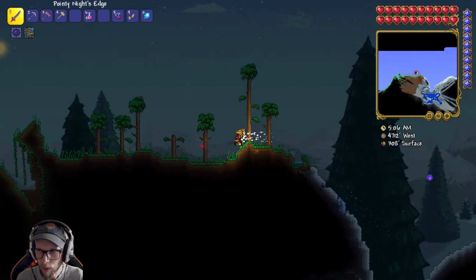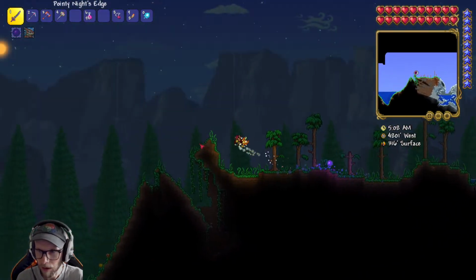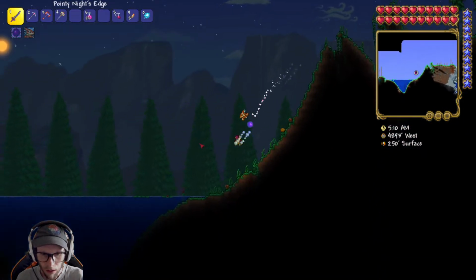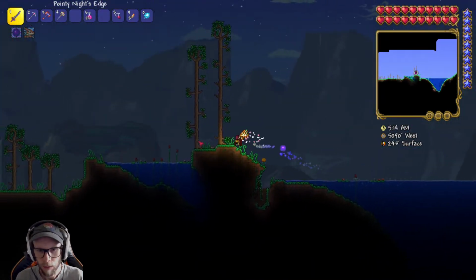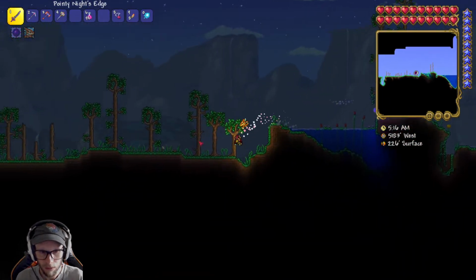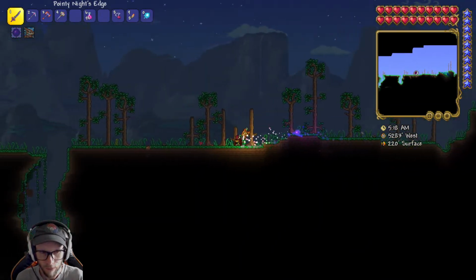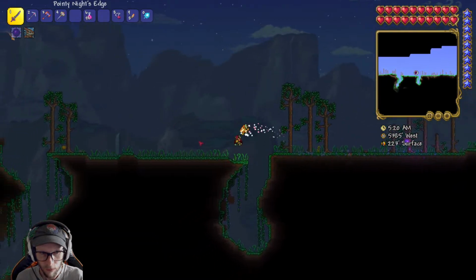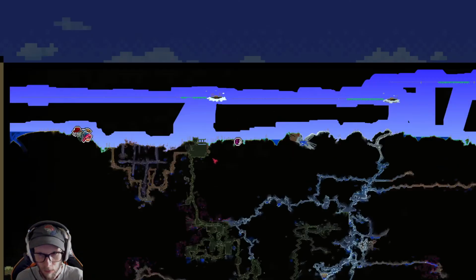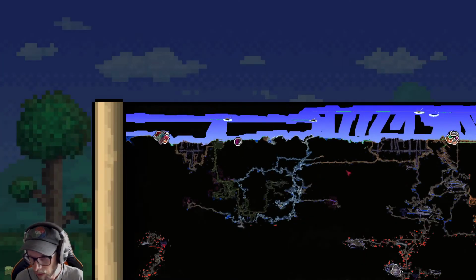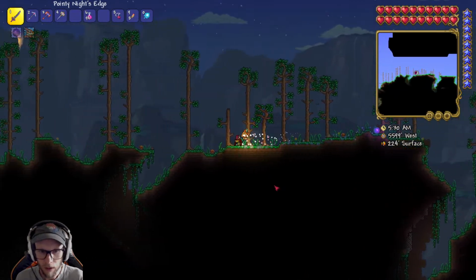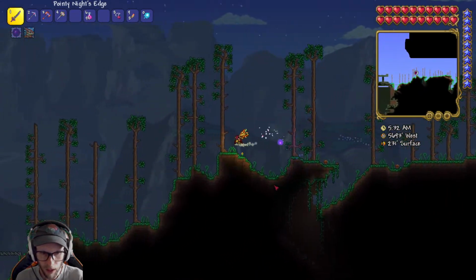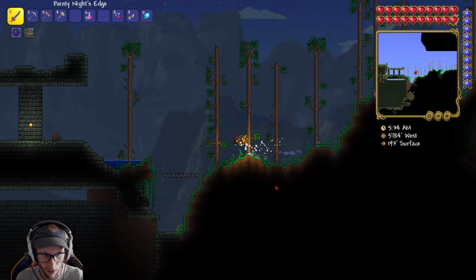Well, hopefully the steampunker shows up quickly so I can get the Contaminator, I think that's what it's called, and be able to fix some of this. So the Hallow's here, so it's probably going in this direction. Probably going to take me a while just to move through the caverns and figure out where everything is now.